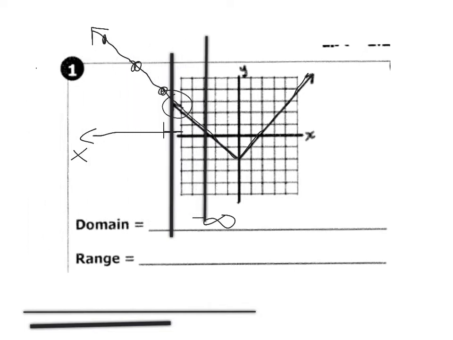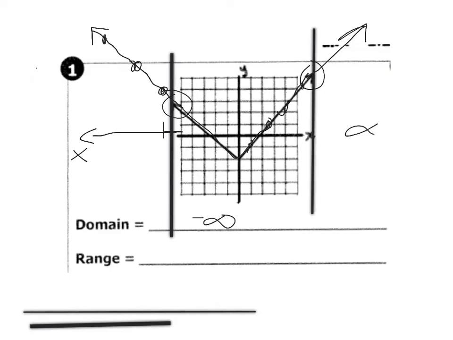So, I'm going to keep on going to the right until I hit the very last point, and stop. Right now I just hit an arrow again, another arrow. So let's talk about what this arrow means. These are all positive x values. Anything over on this side represents positive x values. So that arrow is going to keep on going in the positive direction all the way out to positive infinity. So write that down.